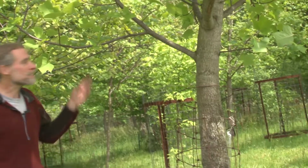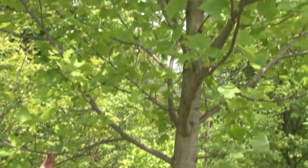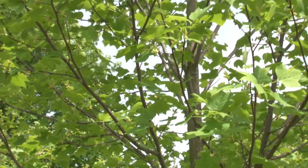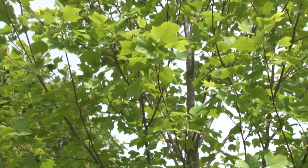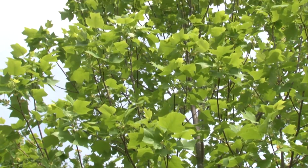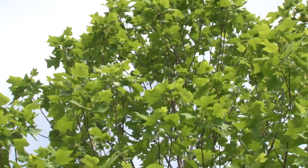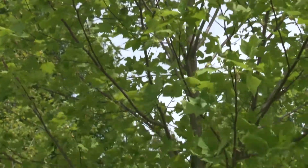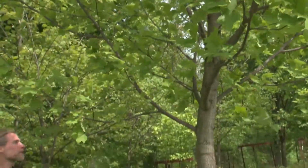And the first thing that you'll notice as I move underneath it is that it's a heck of a lot bigger than that sassafras. So this is a tulip poplar, probably the biggest tree of the eastern forest. This also was planted in 2011, and you can see that it gets, I'm not sure how tall to estimate that, 30 feet or something, or up there. Very, very fast and straight growing tree.